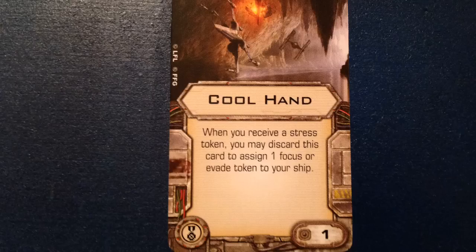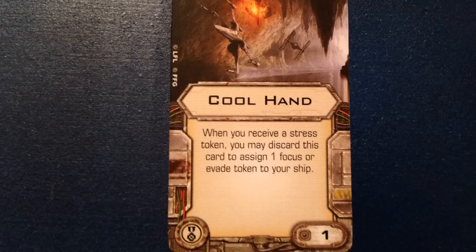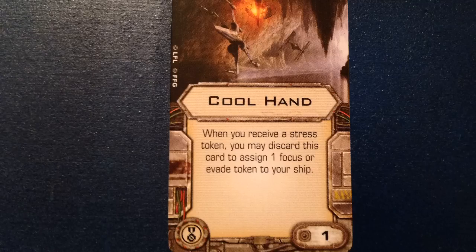Okay, now moving on to the upgrade cards. First, we got a brand new one, Cool Hand. This is an elite talent, and it costs 1 point. When you receive a stress token, you may discard this card to assign a focus or evade token to your ship. Very nice, handy, comes in useful in a lot of situations. We're seeing a lot of these discard this card to get the effect that have been actually being used a lot and making waves in the game.